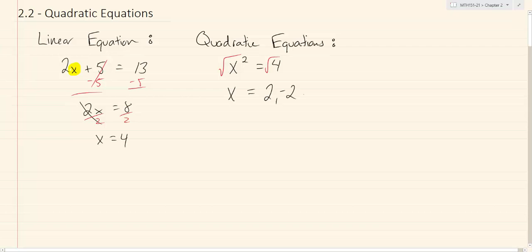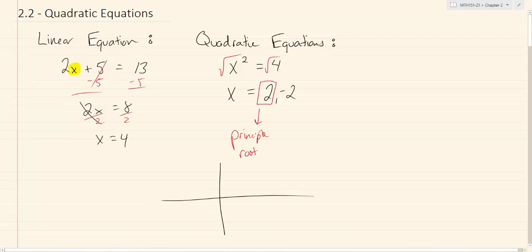Sort of like when we did absolute values and we had two answers by branching, square roots are the same thing. You get two answers: positive 2 and negative 2. Now, for most of your math career, you've only focused on the positive 2. This is called the principal root. You maybe acknowledged that there were two answers for about 5 minutes, but then someone said we're going to ignore the negative answer and only work with the positive answers. We're not going to do that, by the way. We're going to consider both.